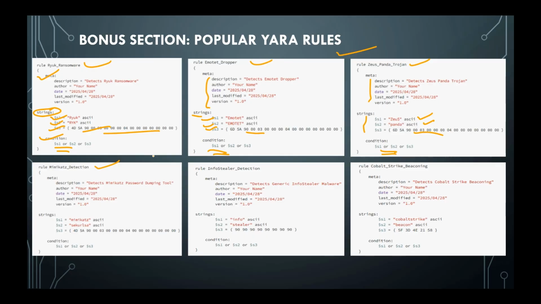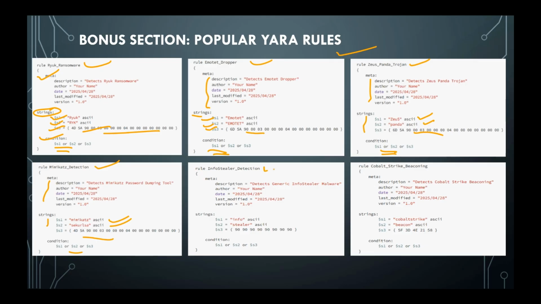It is often used by attackers once they have gained access to a system to escalate privileges or move laterally. This rule flags the presence of Mimikatz on the system. This is the metadata and the strings. Mimikatz uses specific strings like Mimikatz and sekurlsa, so you can see, and then here are some hex. This is used for password dumping and credential extraction. By detecting these strings you can spot instances of Mimikatz being used in the environment.